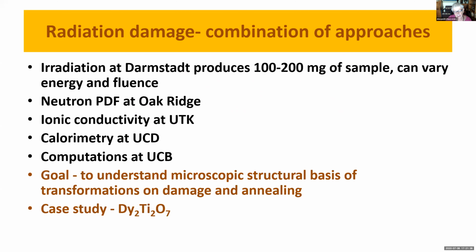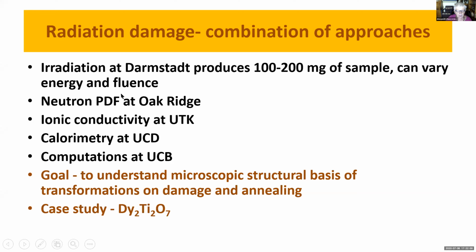So that was an example of an equilibrium phenomenon. That disordering is reversible. It occurs in situ at high temperature. There are other ways to disorder the pyrochlore structure. One is by grinding, mechanochemistry, and the other is by radiation damage. And of course, the radiation damage is interesting from the nuclear waste point of view.